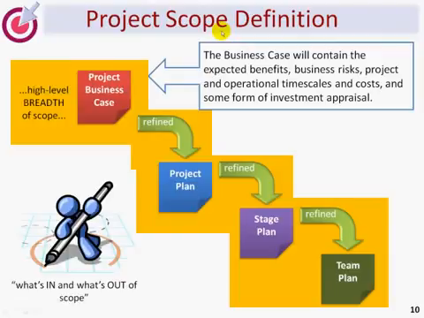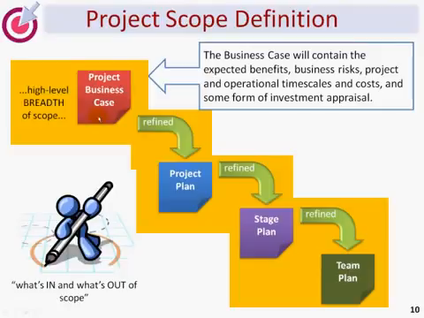And one of the biggest dangers with projects is that when we get to the end of the project, the customers and users have a different expectation of what they were going to get. So it's important before we get anywhere near producing a plan, we need to understand what the project scope is. The first step is actually to produce an outline project business case and later refine it.